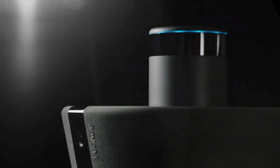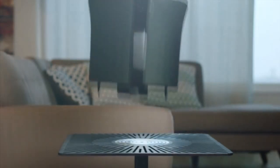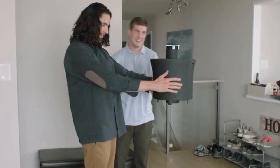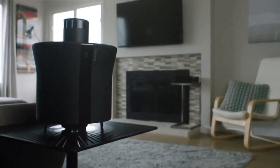Imagine a world where robots are a part of our daily lives — not just building cars or doing chores, but protecting our homes and keeping us connected with our loved ones. At Avena, we've made this a reality. This is Air, the flying robot for the home. By hiding its propulsion system inside its body, we created Air specifically to work indoors and around people. With its sleek shape and fabric exterior, it fits perfectly in your home.